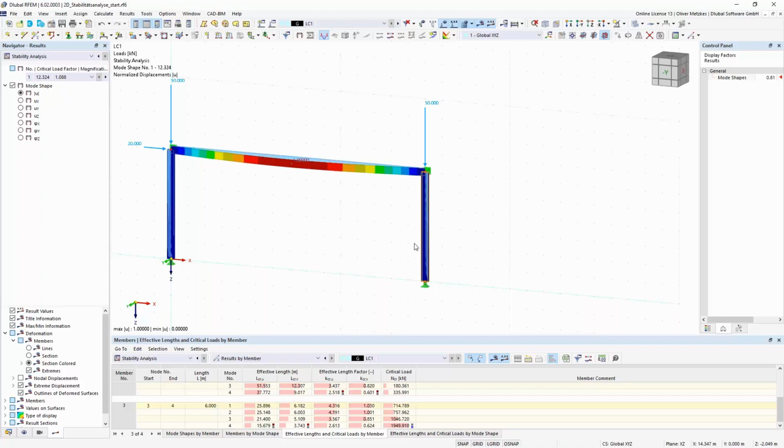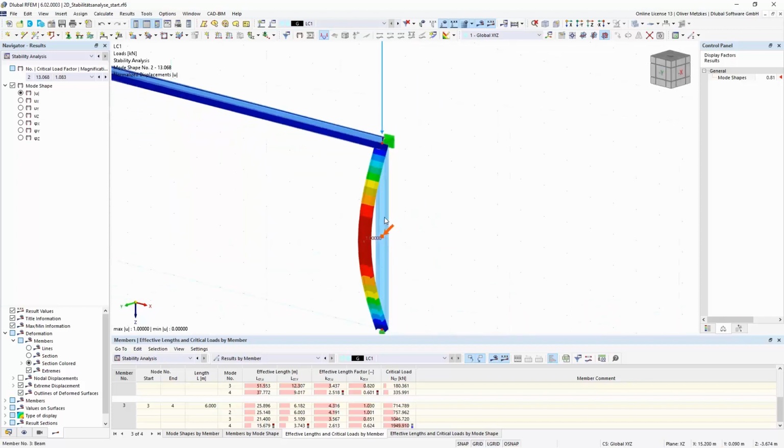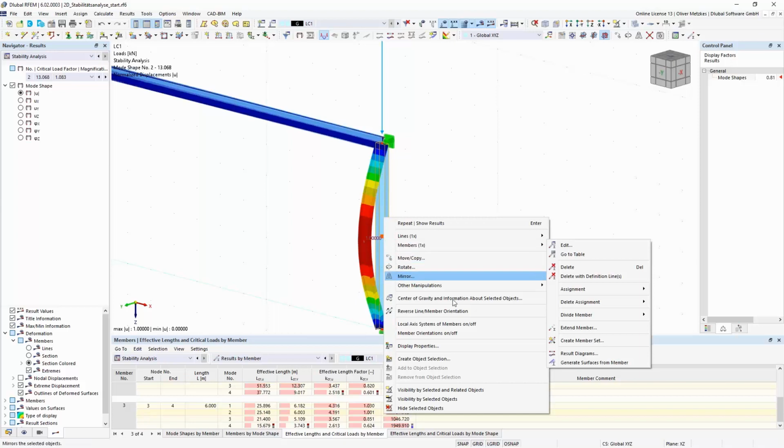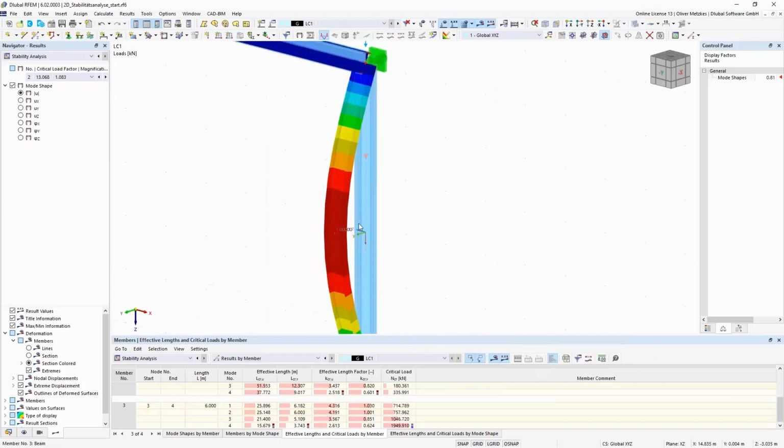So if, for example, we want to look at the effective length of this column, I click on it, it's member number 3, then we have to look also at results for mode shapes where this member is affected. So mode shape number 1, that would be for the beam, but mode shape number 2, that is the one for out of plane buckling of this column. As it is out of plane buckling, it would be buckling around the weak axis. We can also display the axis system, so buckling around the z-axis, and the corresponding principal axis now would be the v-axis. So we have to look at member number 3, mode shape number 2, and L critical V.